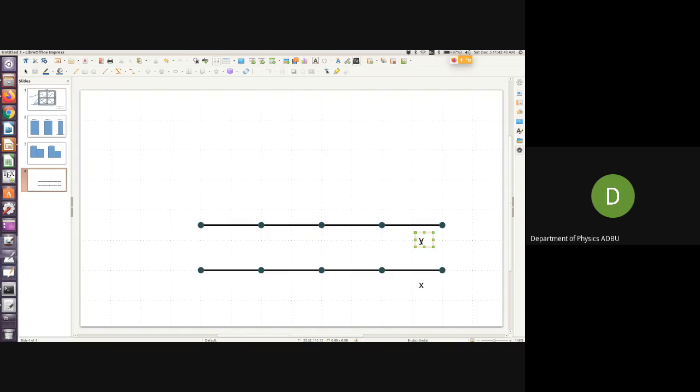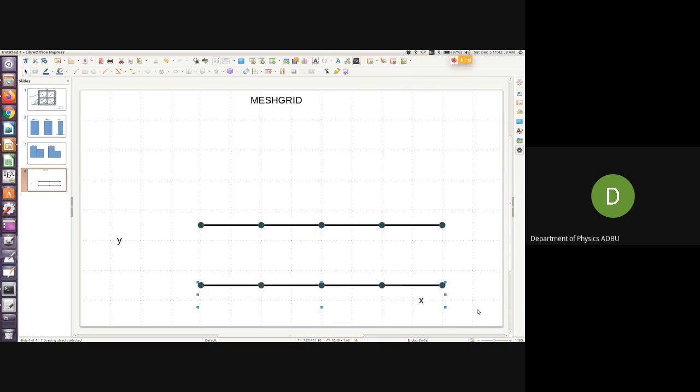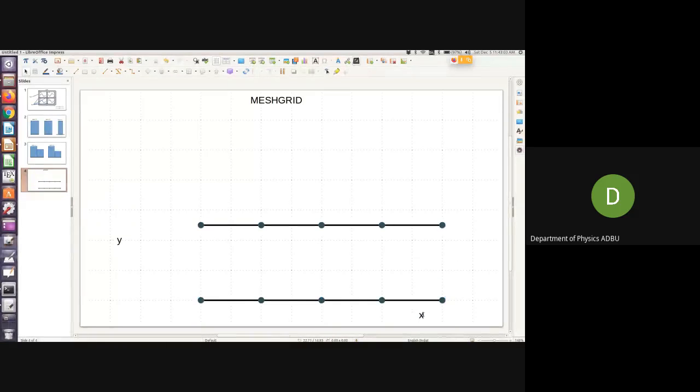So how do I get these combinations of x and y? The way to get them is by using what is known as a mesh grid. You take these x values and the y values and create all possible combinations.